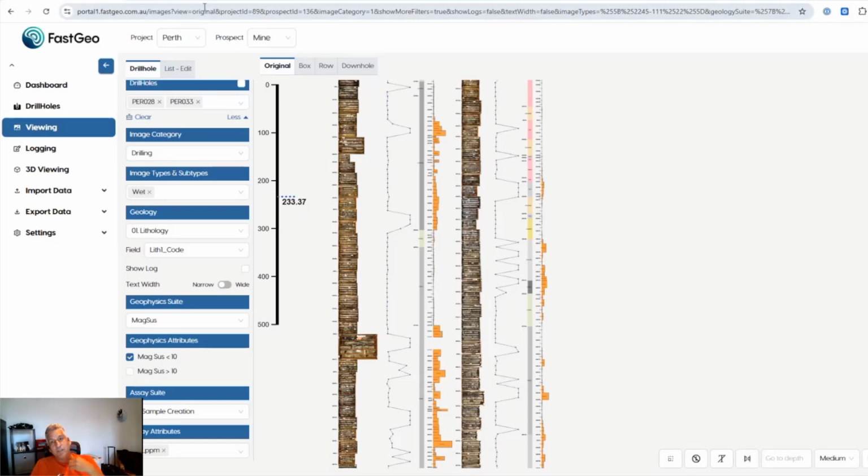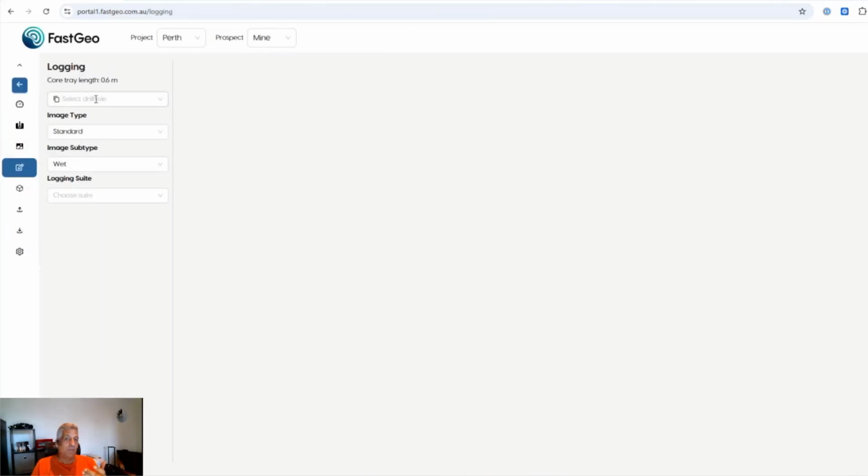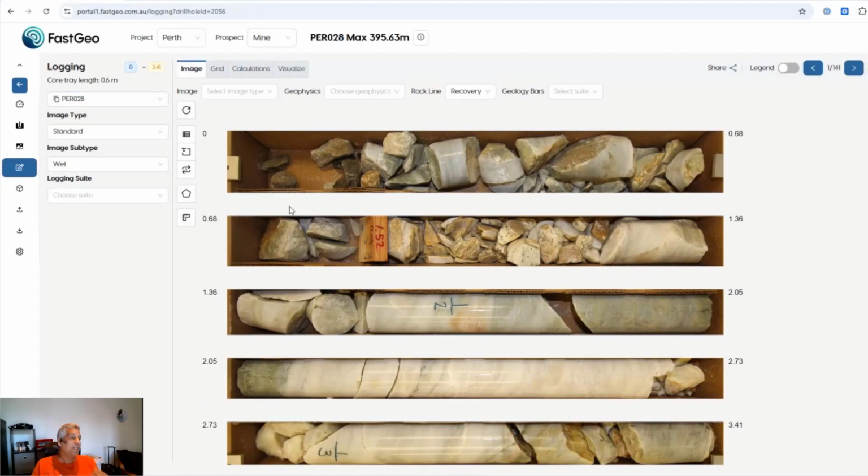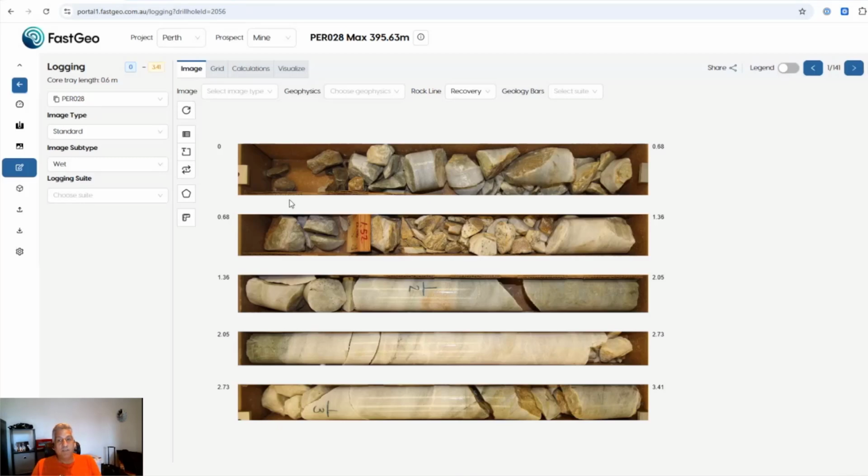I actually didn't tell you initially, but if you asked me what we're trying to do at FastGeo, it's three things. How do I make you log with less bias? You see how I'm trying to reduce the bias by showing you the sensor data? How do I get you to log faster with less resources? Maybe that's the next bit of the conversation: if I can support you with AI, I should be able to do that quicker. And the third thing is, how do I allow you to communicate the information of your activities more efficiently?